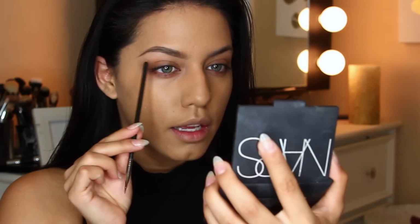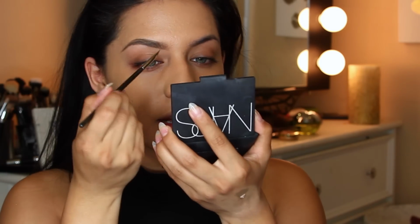Okay, so I did one brow. As you can see, it looks obviously a lot more defined, but it doesn't look darker. This one, I feel like it still looks a little bit darker because my natural brow hairs are actually darker than the product, but it gives you something a little bit softer and more youthful, so I'm trying to go for that.